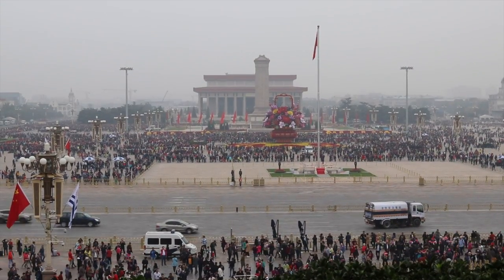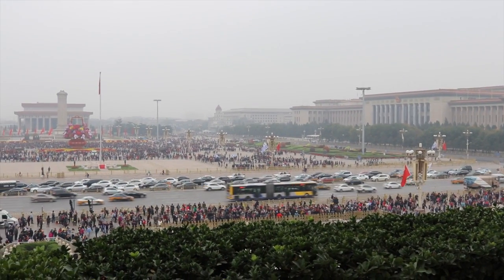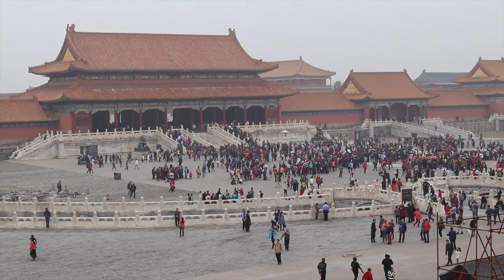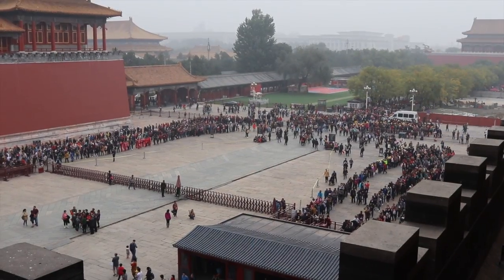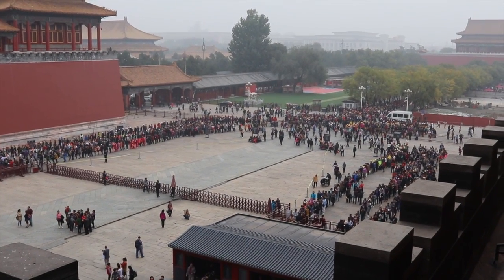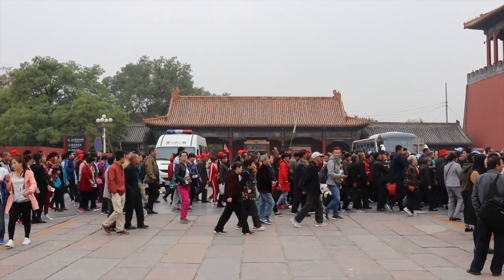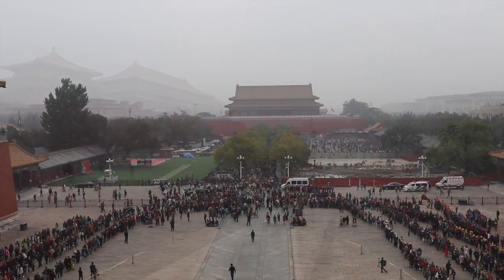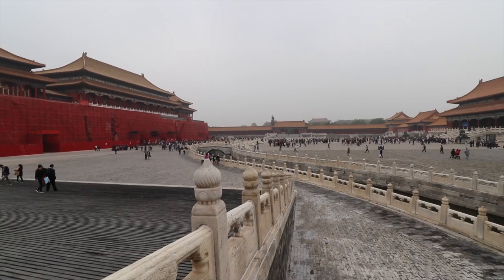The first thing I did in Beijing and the first thing that I had on my list was to go to the Forbidden City. I started in Tiananmen Place and then just went straight to it and spent a few hours there. Like in most touristic places, there are a lot of people. And I mean a lot. Luckily, Chinese people know how to deal with masses, and so you walk at a steady pace from start to finish without ever really stopping.